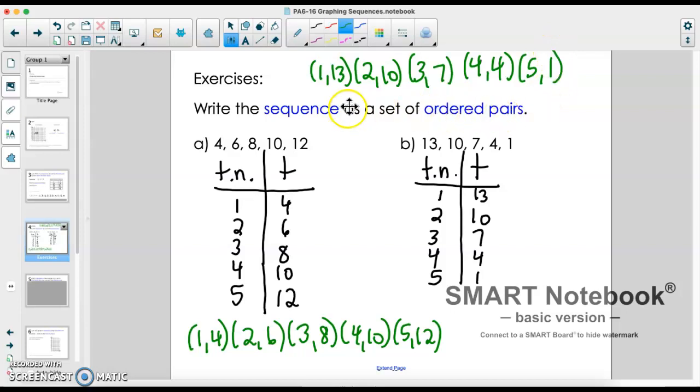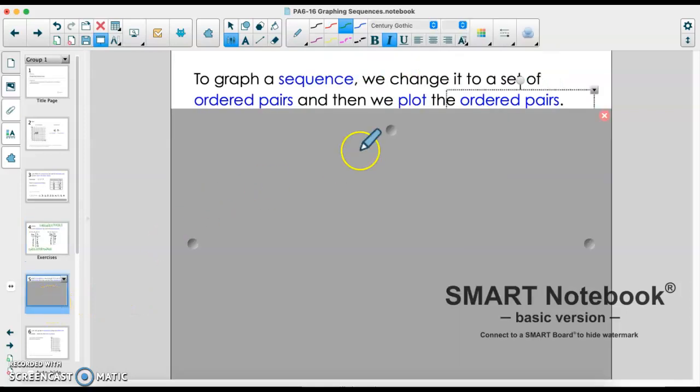Now, I don't know if anyone noticed this, but the term in the second set of ordered pairs is actually decreasing, which is possible. And the reason that's something to note is that one of our learning targets is that we can see if a sequence is going to be increasing or decreasing. Because what we can do with these ordered pairs is we can actually plot them on a coordinate grid. And so that's going to get us over to actually graphing sequences.